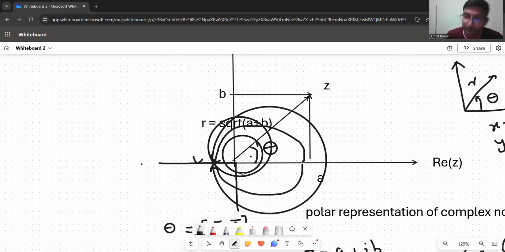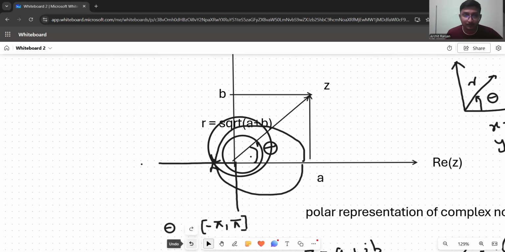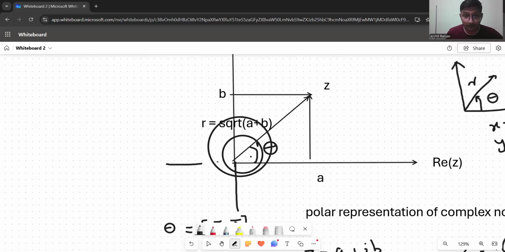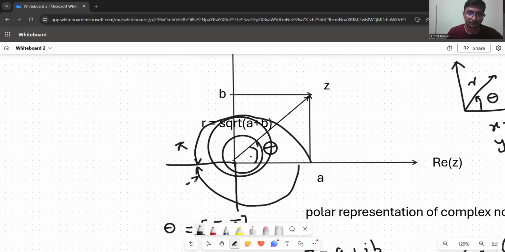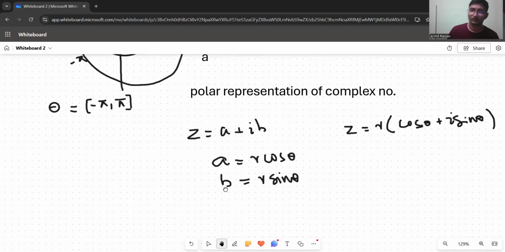Do you understand now? I know it got into a mess. Let's just remove this. Sorry, extra. So this is basically minus pi. This is pi. Any value that exists between these two is called principal argument. And this is the only theta that will be generally used when using the polar coordinate system. Otherwise, it will be very confusing. Right. Let's move on now. So this is just simple.